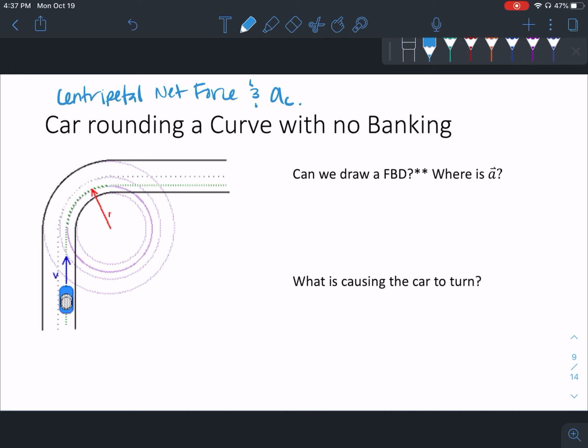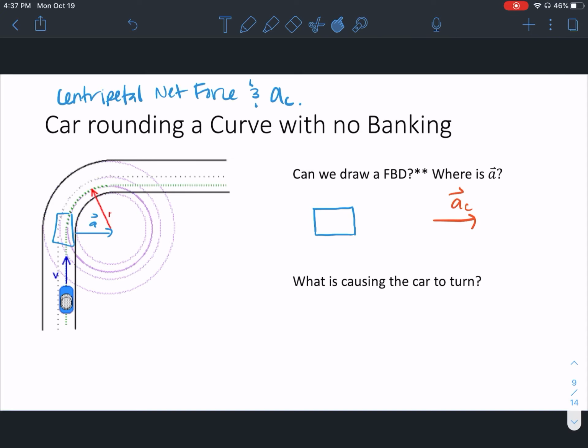So I'm going to move my car up a little bit, where our acceleration is directly towards the inside. We're going to be talking about our car when it's approximately right here. So it's into the turn, and that acceleration is going in the x direction. If I draw my car here, we're now looking at it head on, so we can draw our forces in the x and y direction. Really importantly, we know that our acceleration is going to be in that perfectly x direction, which is towards the center of the curve. So this is really our a_c, because we have this circular motion.